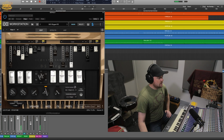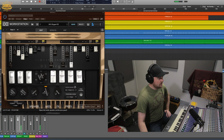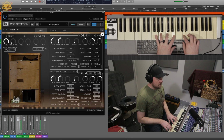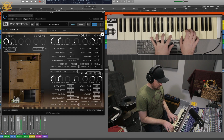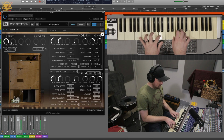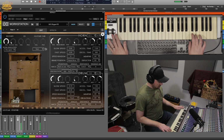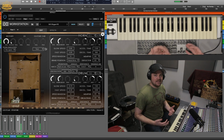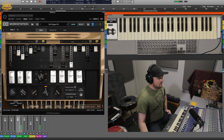As soon as you turn it on, you can hear that Leslie spinning, which is pretty cool. And if we go to speaker, that's this acoustic volume. So you really can hear it. Now let's just play something. It's got that cool kind of chilled out sound.